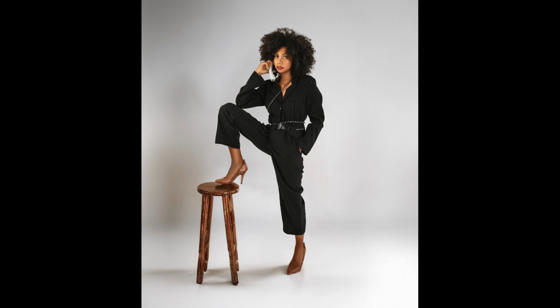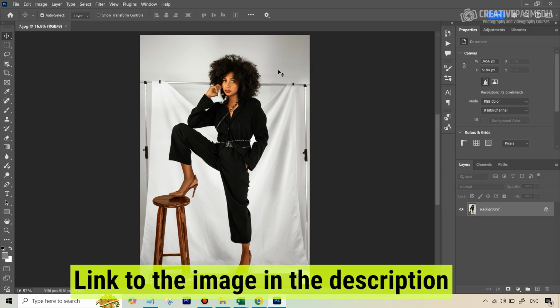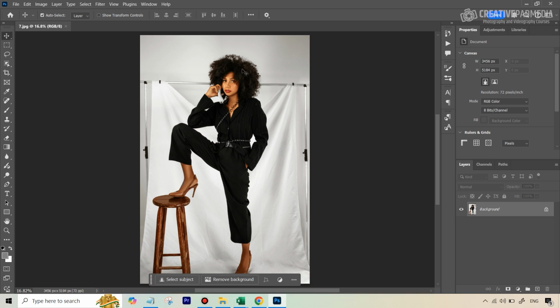So let's get started. Since we'll have to work on the background, we need a selection of the background. For that, the best way is to select the subject and then invert the selection. There are a lot of tools in Photoshop which help you to select the subject with one click, but we'll still be going outside Photoshop because in my opinion, some of the other AI apps outside do a better and a quicker job at this.